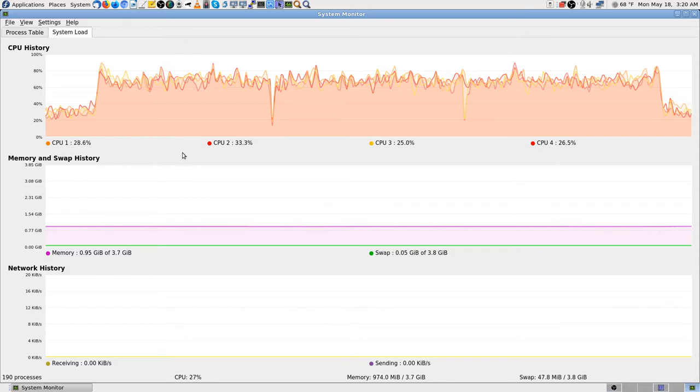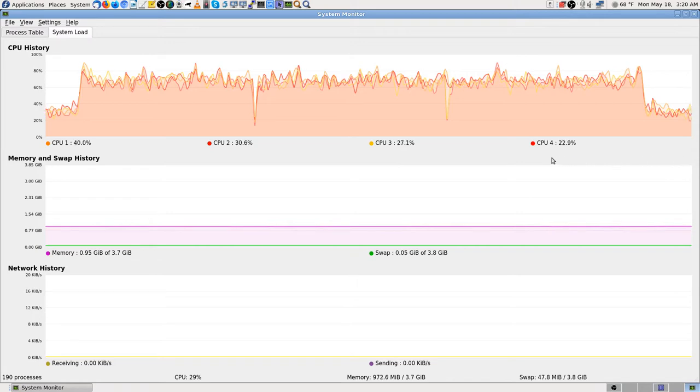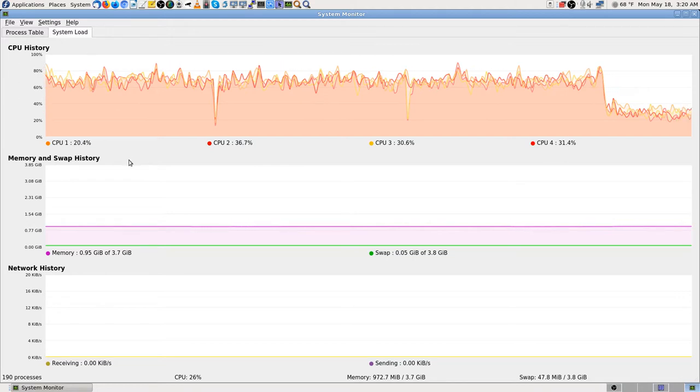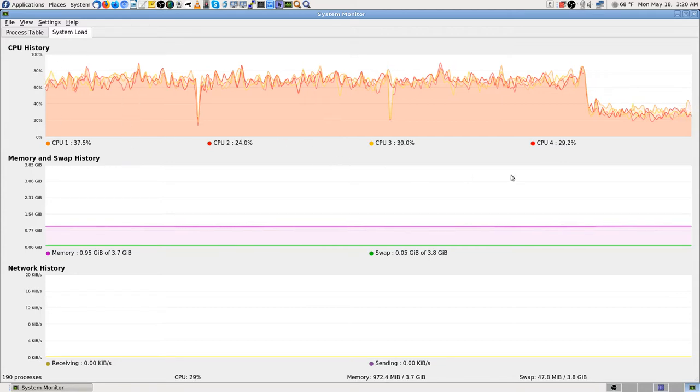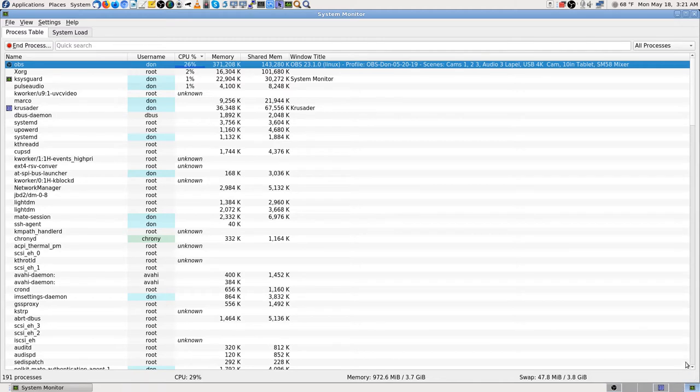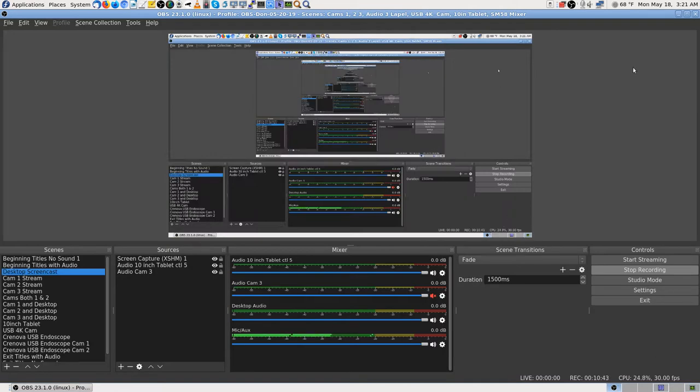The server has two six-core processors, so 12 hardware cores, and with hyper-threading you've got 24. Processing power has actually gone down, not up — manufacturers started making chips to a price point. You don't get what you used to get when buying a new machine, especially enterprise machines. Those processors were built around 2010–2011.